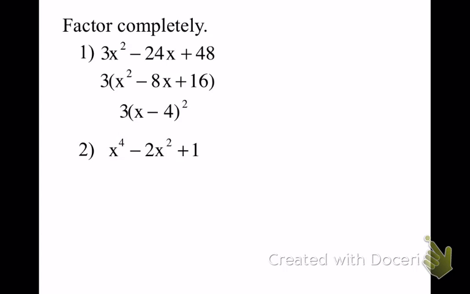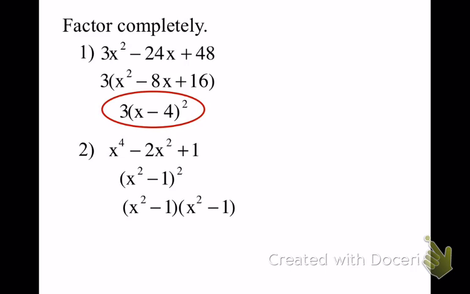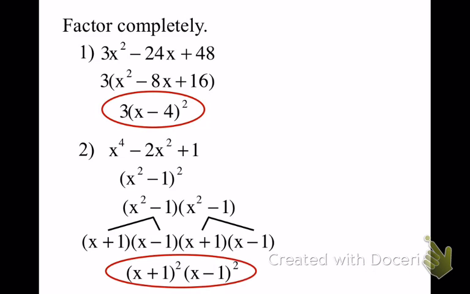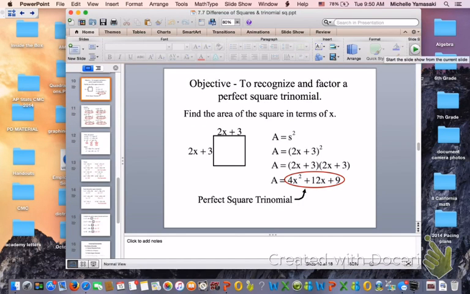Okay, the next one looks like it's x squared minus 1, which really means x squared minus 1, and we are left with 2 sets of difference of squares. So x squared minus 1 is a perfect square minus perfect square, so that becomes x plus 1, x minus 1. And the other one is x plus 1, x minus 1. So we can write that as x plus 1 squared times the quantity of x minus 1 squared. And that's the lesson.